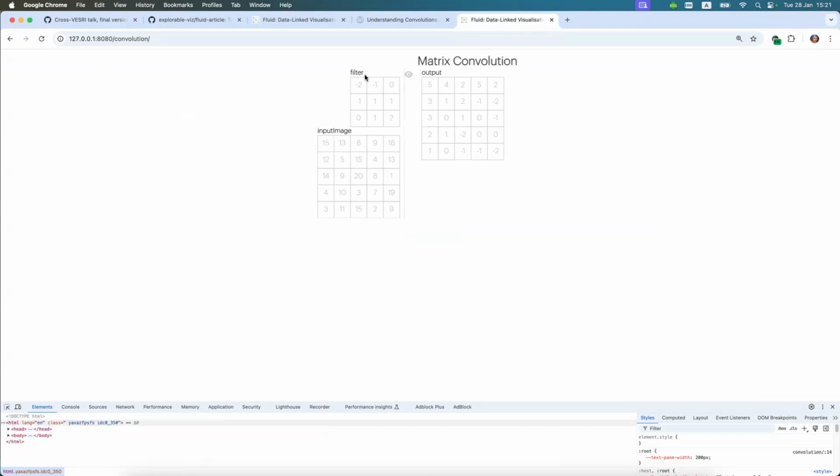In this case, the inputs of the filter and the input image. And I can now interact with parts of the output and see which parts of the input were needed. As I move around, I can see that only certain parts of the input are relevant. And I might notice that there's this slightly odd shape in the parts of the input that are needed. I might surmise that that's to do with the presence of the zeros in the filter. So I can start exploring those sorts of ideas a bit more by moving around in the output.